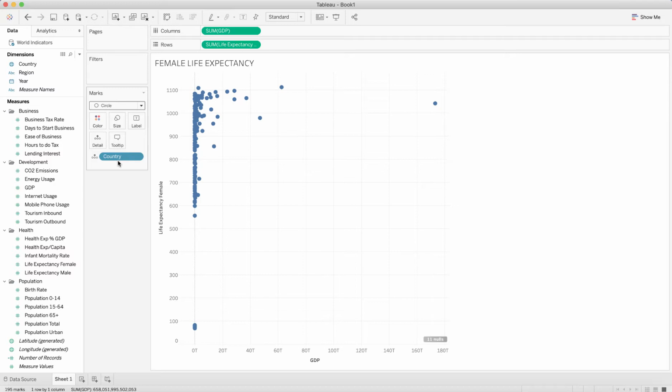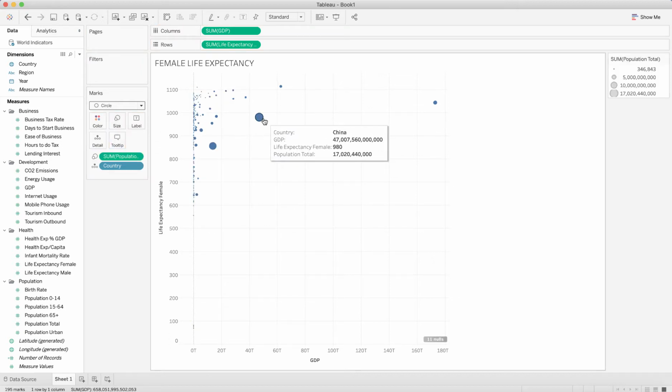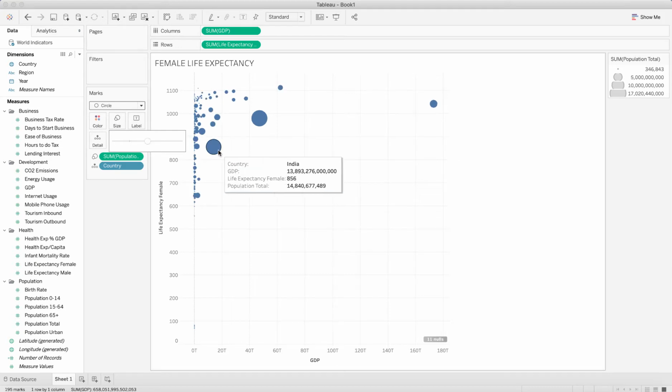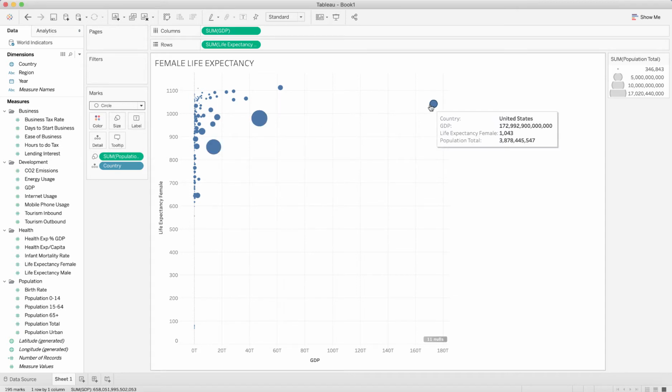So let's do that. Let's make size reflect population. So I'm going to grab population total and I'm going to throw it into size. And now you see that we have big dots for places like China, smaller dots for places like Hong Kong. Now these dots are kind of small, so I'm going to go ahead and make them a little bit bigger. And of course, we know still that we are aggregating all of these by year. And so this scale is going to end up changing once we don't aggregate by year. But now we've added 3 dimensions. We've got X and Y placement, and now we've got size.